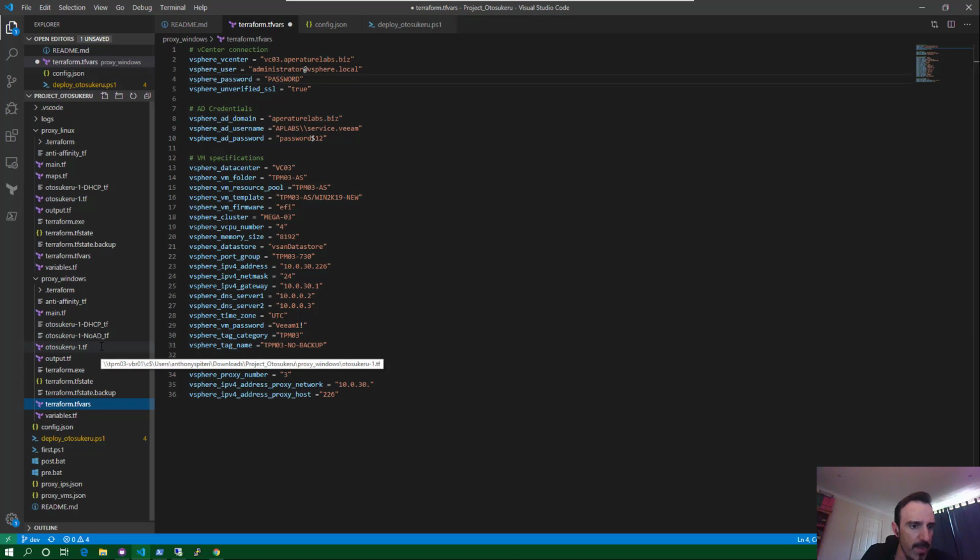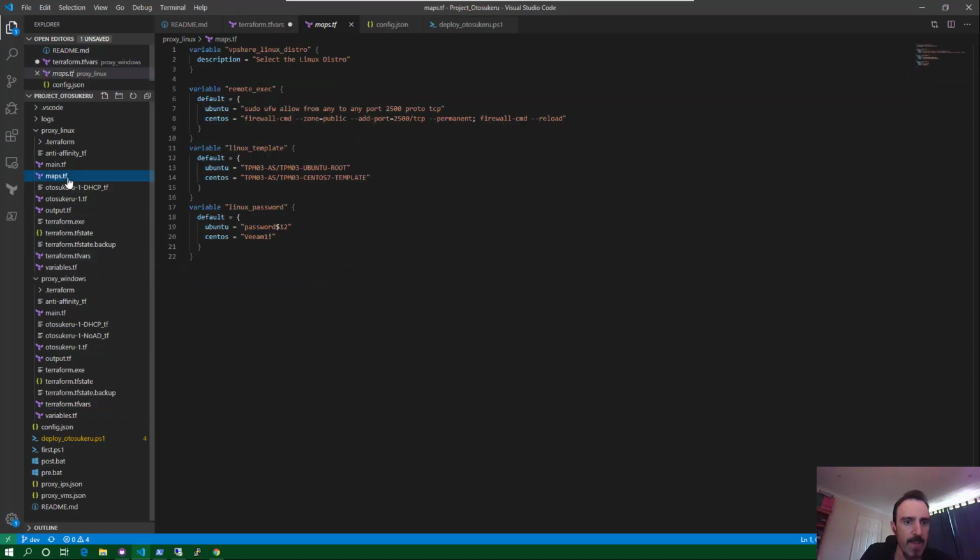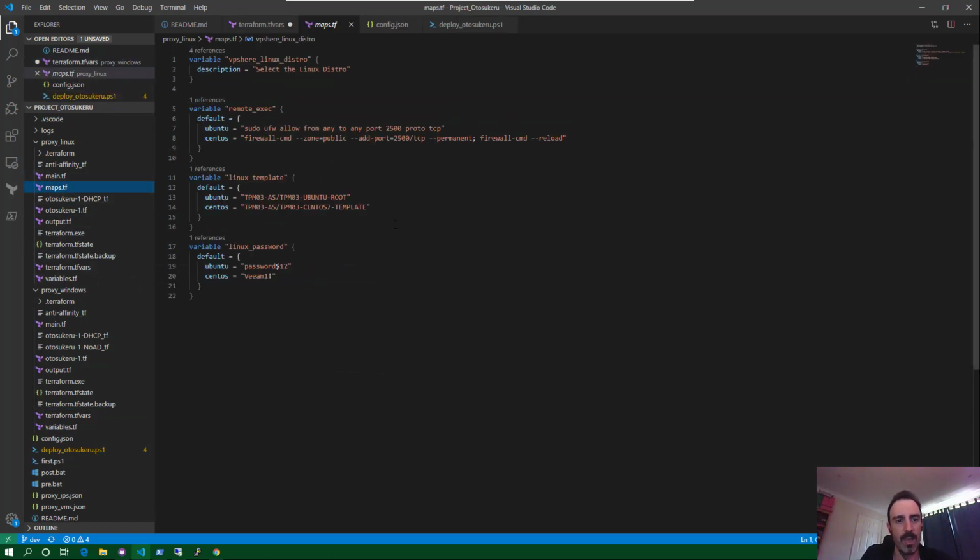If we have a look at the Linux, the only other difference apart from the terraform.tfvars that you need to fill out is this maps file. And this maps file effectively is a good way to get Terraform to look at maps of variables, and then depending on a particular parameter that you use, one or the other. In this case, it's obviously looking at Ubuntu or CentOS. It does a couple of different things. The main thing that you've got to put in here, though, is the template password and username. And then over here as well, you've got to enter the location.